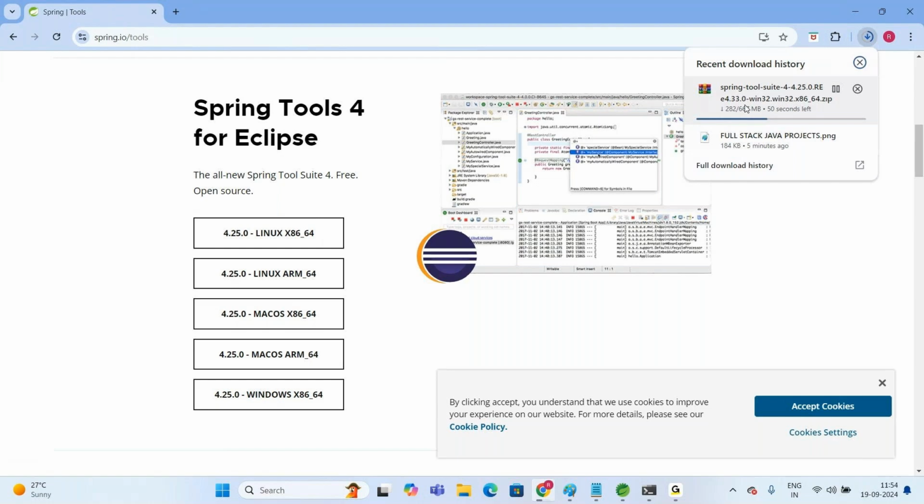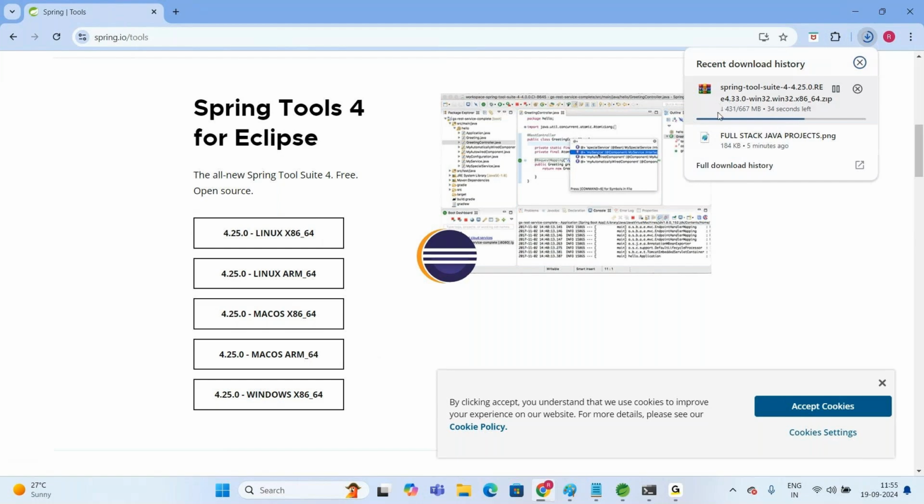So we can even create a Spring Boot project using spring.io also. By using Spring Initializr also we can create Spring Boot projects, or we can make use of the Spring Tool Suite to create Spring Boot projects. It's very easy to create Spring Boot projects using Spring Tool Suite IDE.